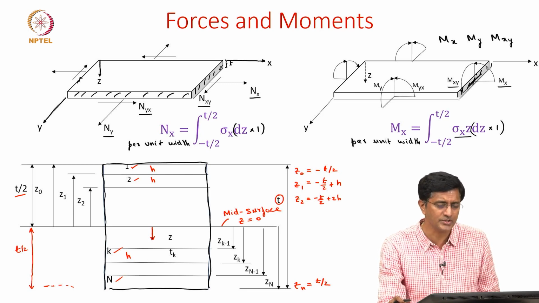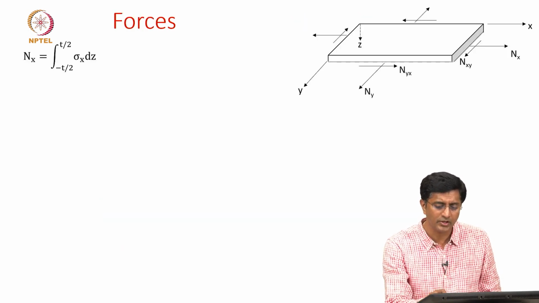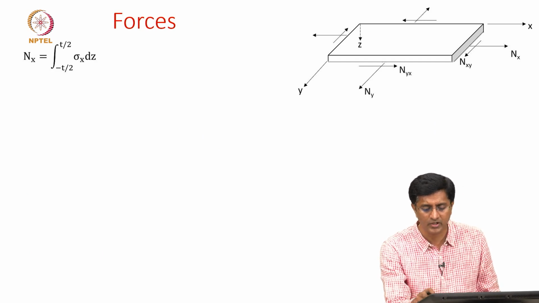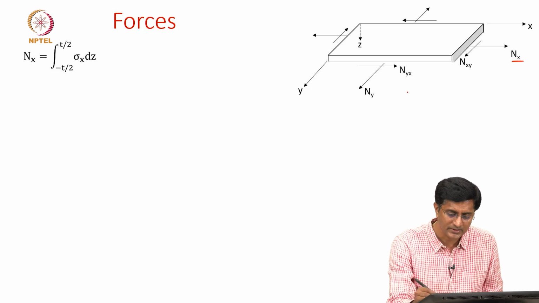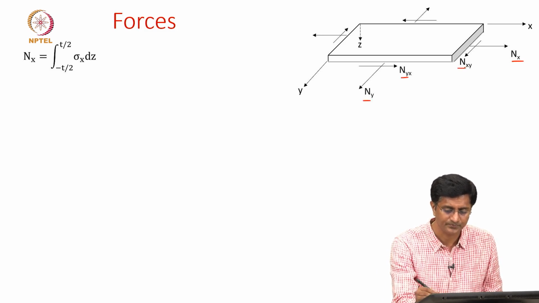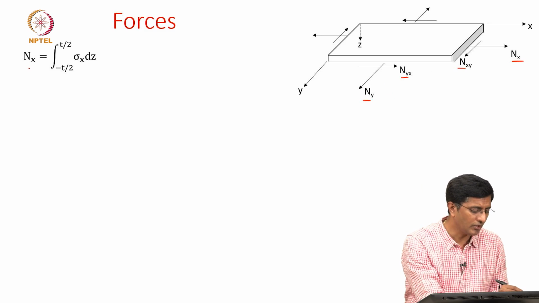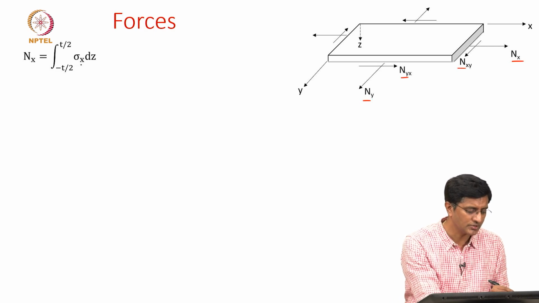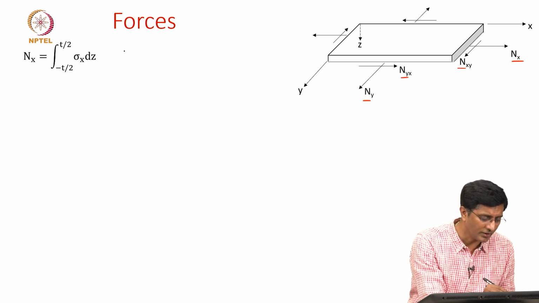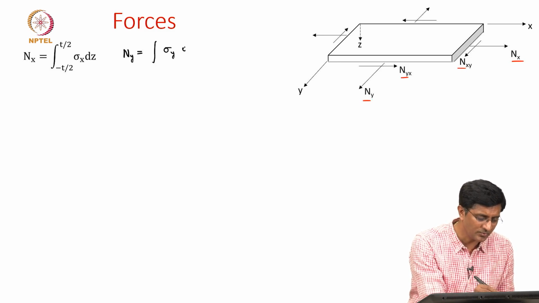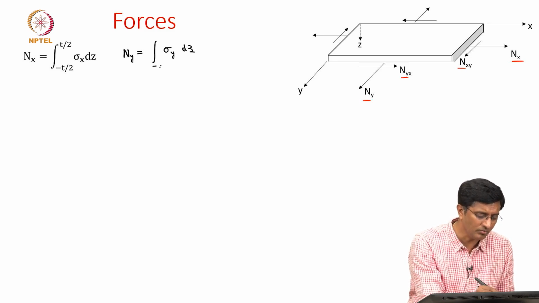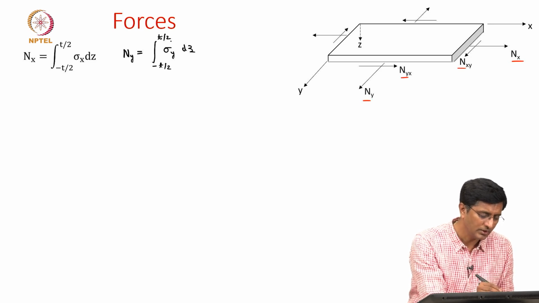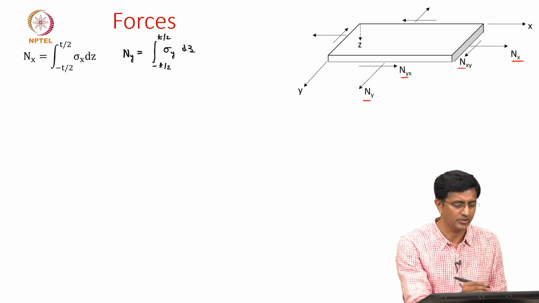Now let's focus on forces. So here we are reproducing the same laminate and we have shown these forces nx, ny and nxy. So again previously we have already shown you the definition of this nx, which is written in terms of the stresses sigma x. Now let's see how we can write this force ny. Ny will be the integral of, this is coming from the stresses sigma y times dz, and these integrals go from minus t by 2 to t by 2. Essentially it goes from top layer to the bottom layer.